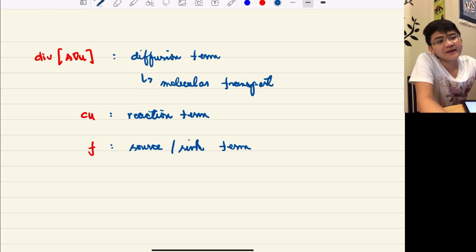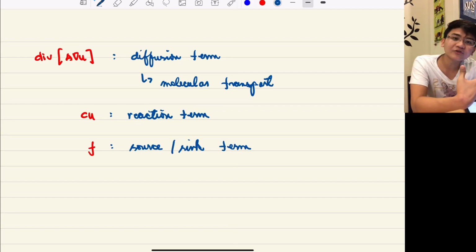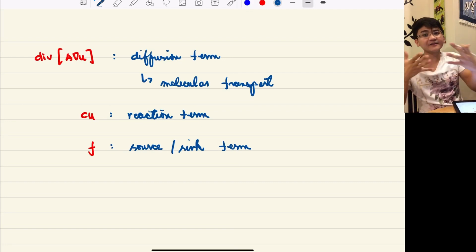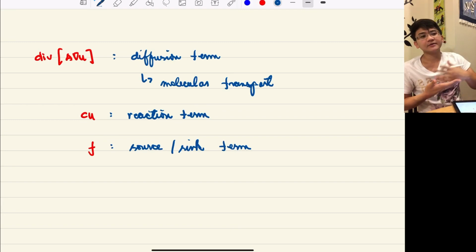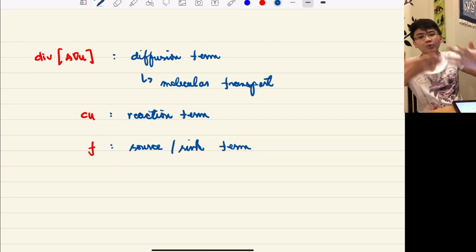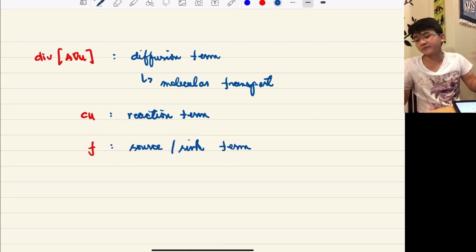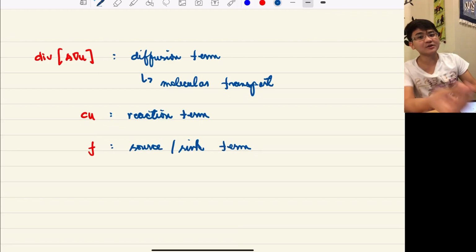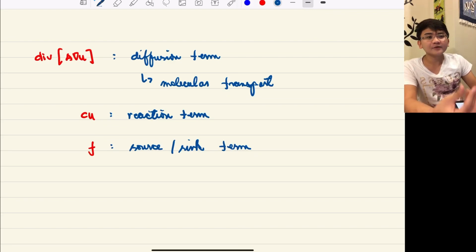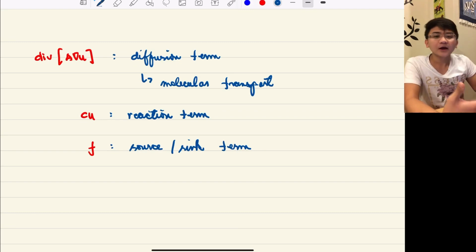So what I want to say is that in the context of transport phenomena, when you do balances in differential elements in order to model the transport of mass or energy or some other quantity, you get equations similar to equation star. And the terms arising in equation star actually have physical meaning.